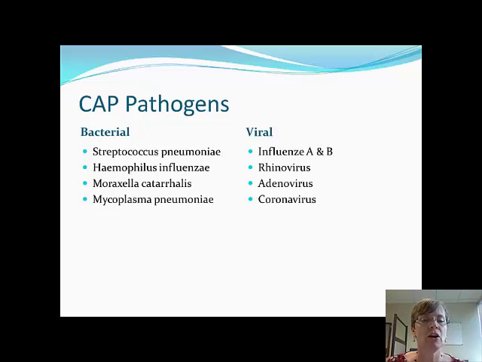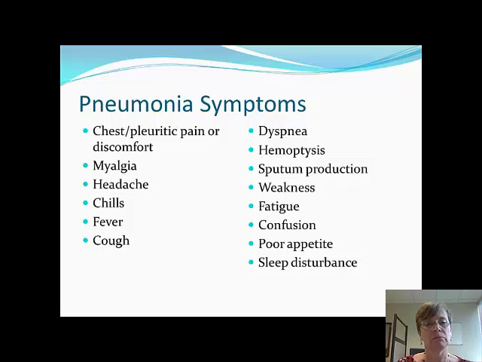The pathogens that cause community-acquired pneumonias are listed here. These are kind of the frequent flyers for really all of both the upper and lower airway infections. So if you were to look at what are the things that are more likely to cause sinusitis, bacterial-wise, it's the same pathogens. And similarly, the viral infections are usually these that are listed here that start out as a cold and maybe go on to become something more significant.